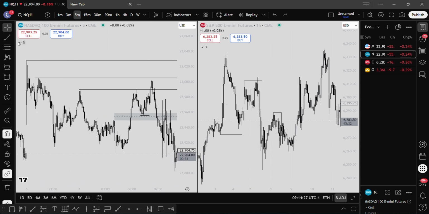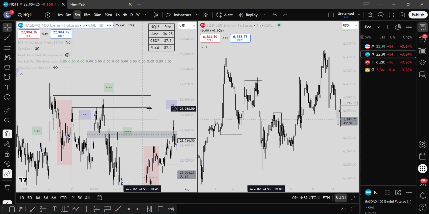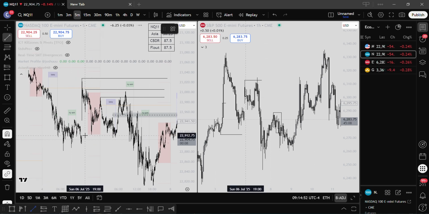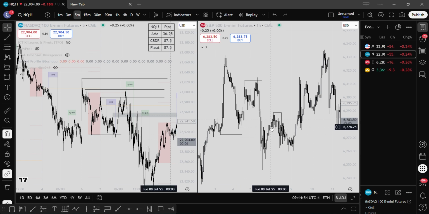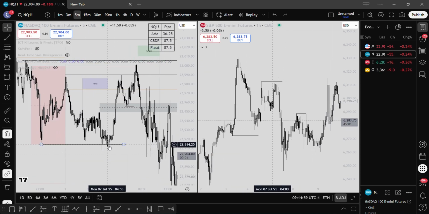So let's start. Let's use our sessions. As far as I can remember, that was the previous day high, and that was the Asia session, in which, as you can see, London swept the lows of the Asia session. We did that too here. So there's no external liquidity that we want to go for anymore. We just want to go to internals.